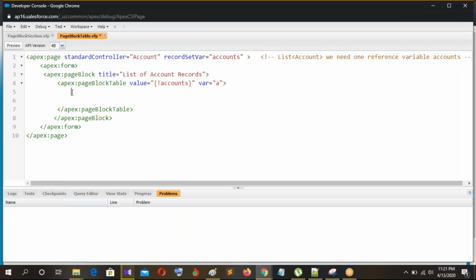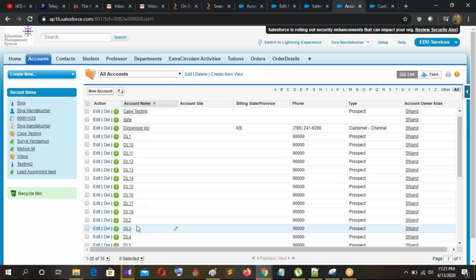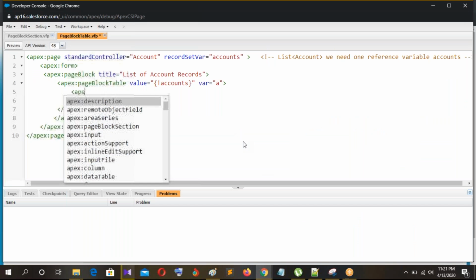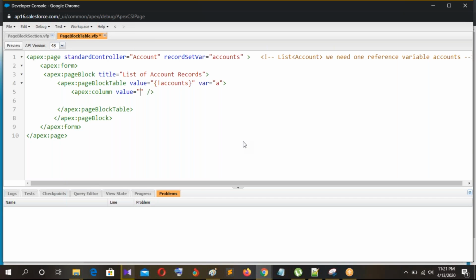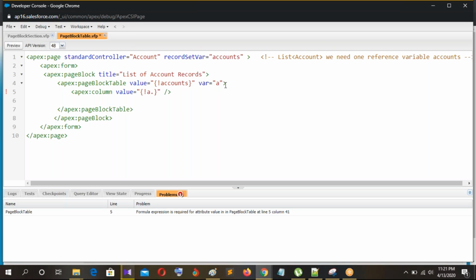So it is the columns, right? These are the names, account site, billing; these are the columns. So we need the column. Value is equal to, in that A, what is the variable? A dot name.